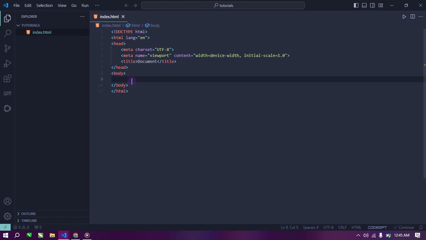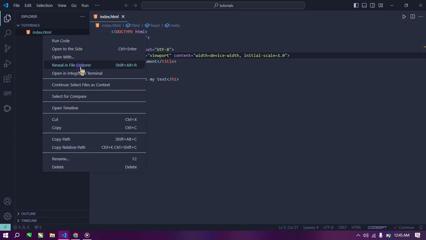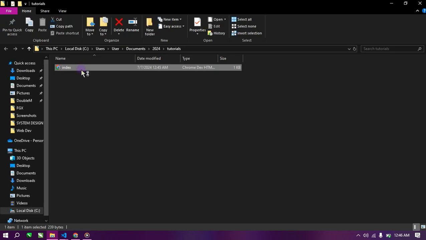Then the next thing is that I want us to write a text here. So I'll say h1, this is my text, and for testing purpose, I'll need to live serve this. You can use any HTML live server that you know or you browse directly. Let me just show you one of these methods I may not have been using before. I'll click Reveal in File Explorer and double click it right here.